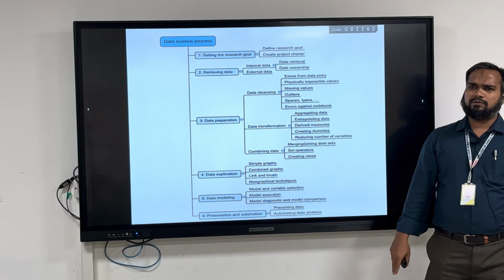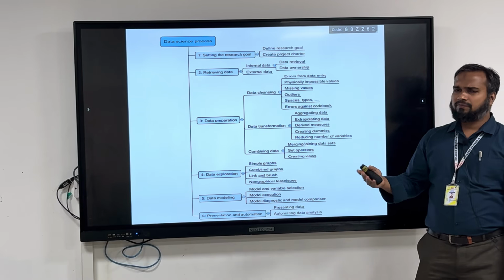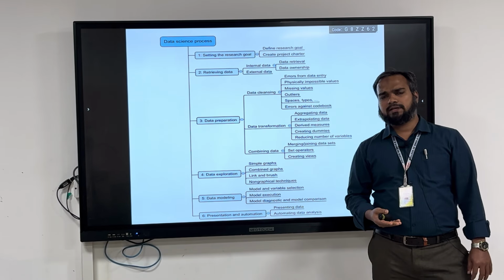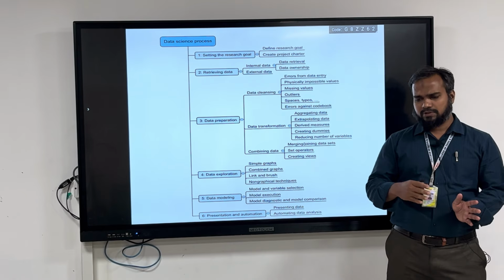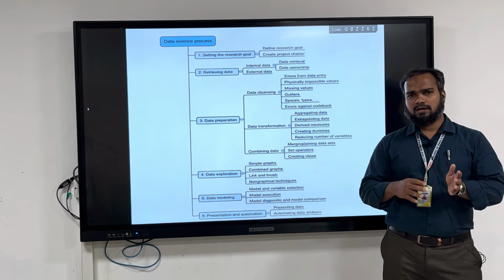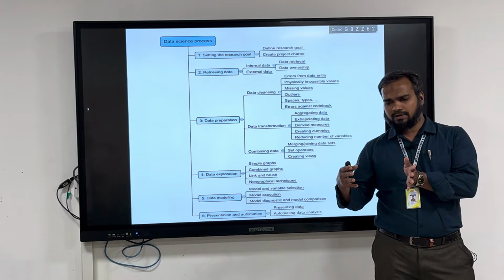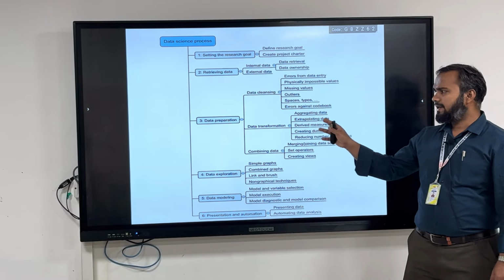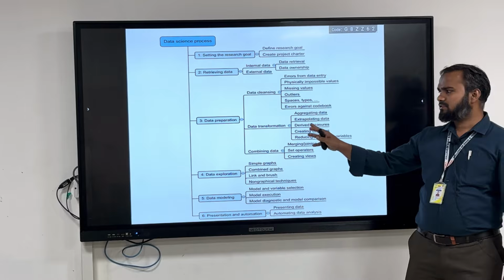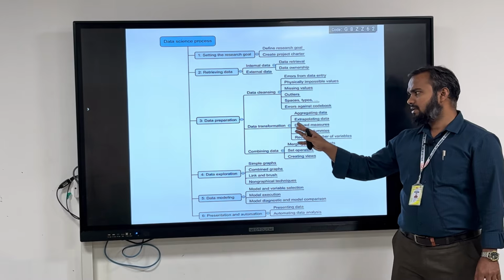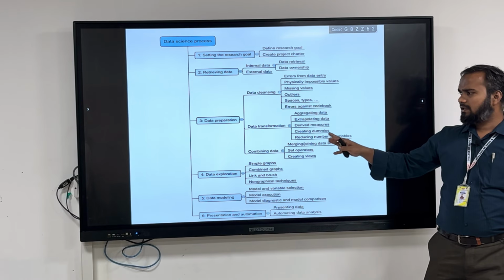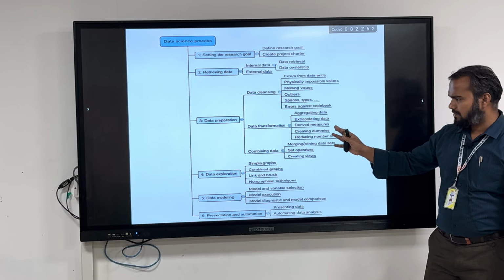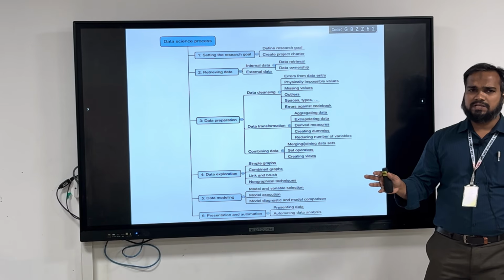What does transforming the data mean? If we have a huge amount of data, we transform it into a small set of data. That is how we represent the particular data. This includes aggregating all the details into a single data set, extrapolating the data, derived measures, and creating dummies.